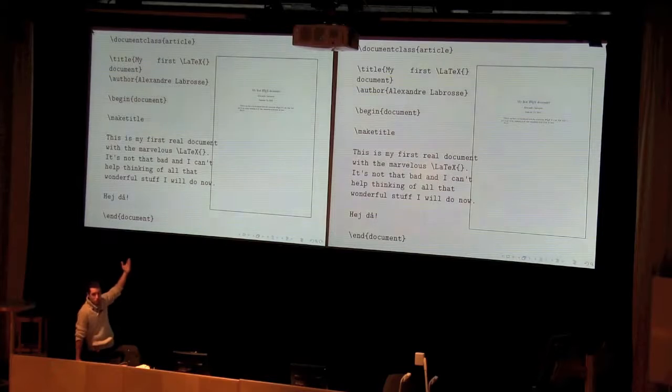So before this document environment is what is called the preamble. This is the beginning of your file. In the preamble, you have information like in the header part of an HTML file. This is other information that might be useful for the compiler to build your document. First, we have a command which is called title. In it, we've put some text: My first, and then there is a command which is called LaTeX.